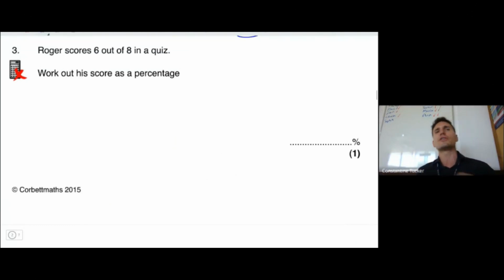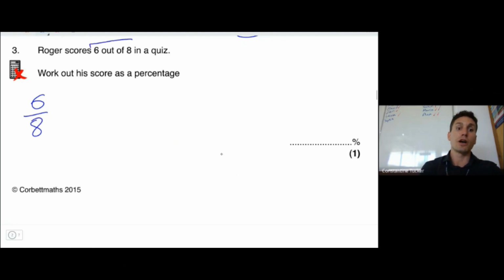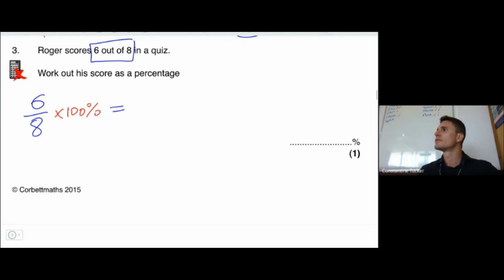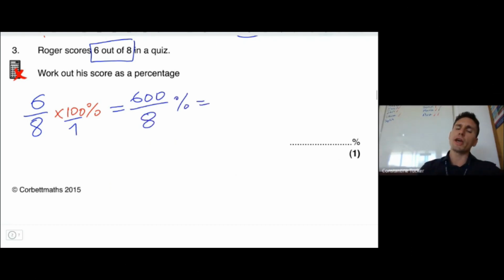Let's do this. 6 out of 8 is a percentage. You want to give it a go? Yes. 6 over 8. Excellent. Times 100%. Lovely. So this will always work. Okay, so how do we do 6 over 8 times 100%? Yes, okay, that would work. So you're saying, okay, let's use my method and then your method. You said a slightly different method. So I'm saying I'm going to multiply across. So I get 600 divided by 8. And that we need to change to a percentage.